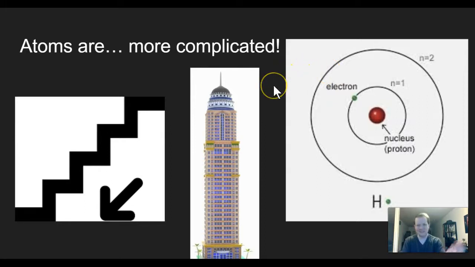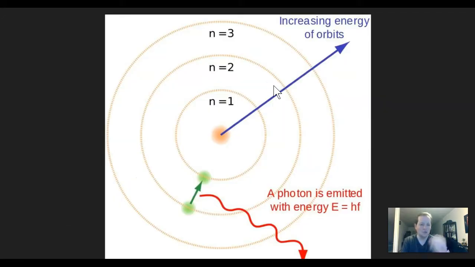Well, okay, what does this have to do with light being absorbed? Let's say I have an electron right here. It has a certain amount of potential energy. Sorry, it's in a circle, but it's right here. If that electron has a certain amount of energy, remember, think of it like potential energy. If it drops down here, well, it loses potential energy. Remember, potential energy is based on height? Well, if I'm on the 3rd floor and then I drop down to the 1st floor, I've lost potential energy. Well, where does that energy go?